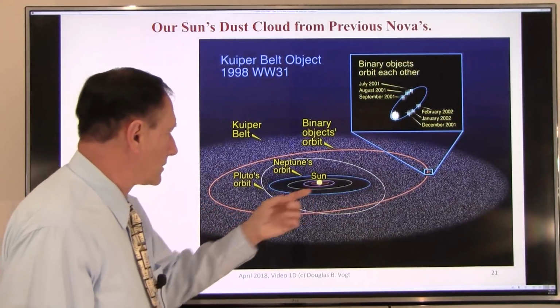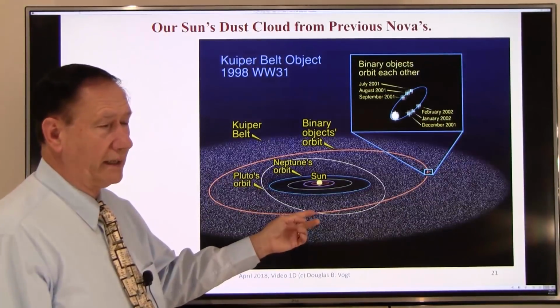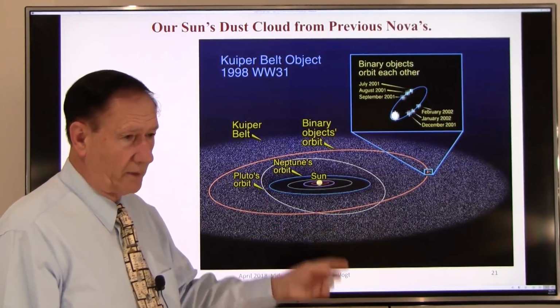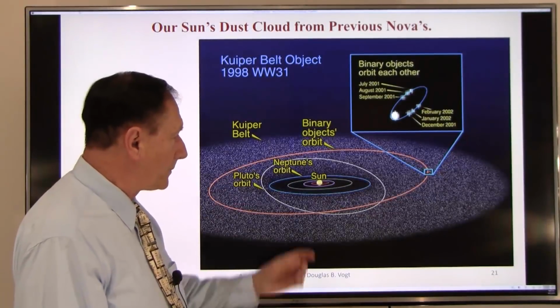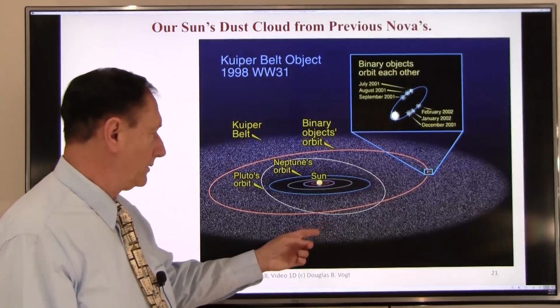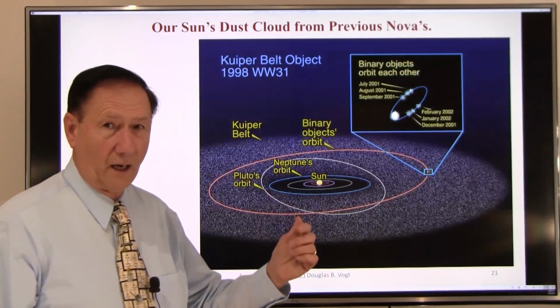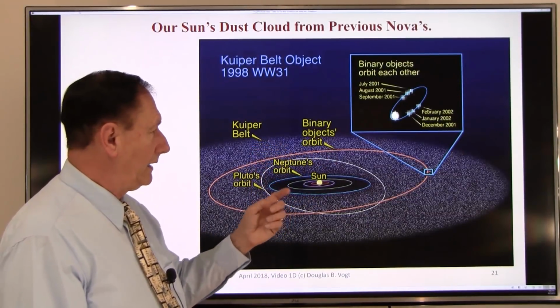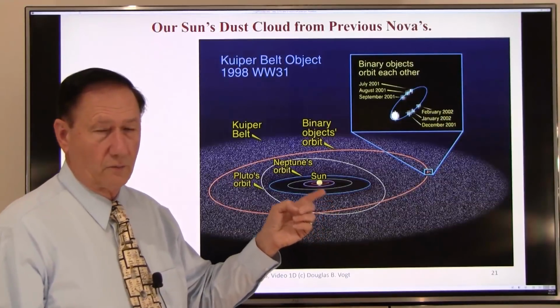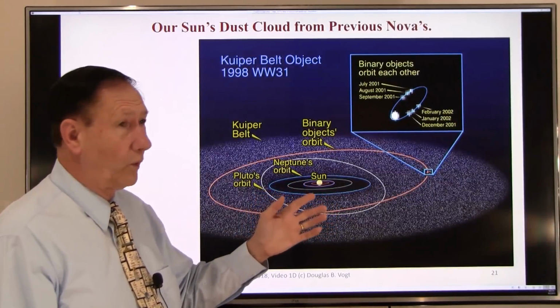Now, this is our own little sun. They discovered this, remember, in 1984. My first book came out in 1978, and I predicted something like this, that it would do it. And with Voyager 2, they turned on the camera perpendicular to its flight path, and they photographed the remnant dust shells from our own star's novas, previous novas, not more than one.